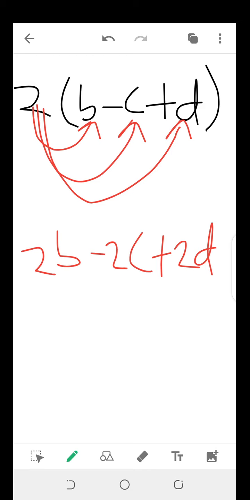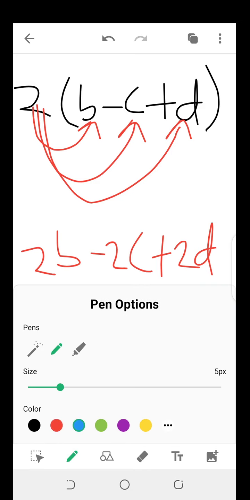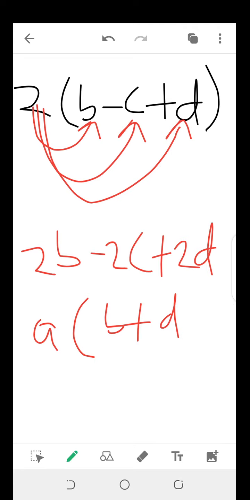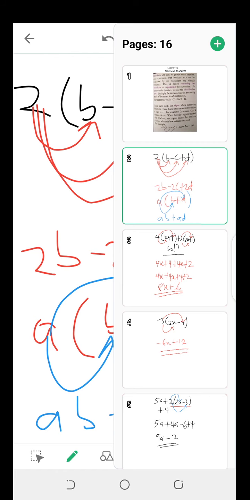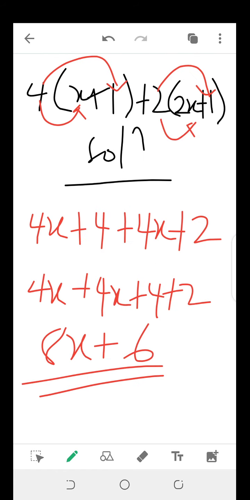When I have something like, let's say, a and have b plus d, all that I'm doing is that I just want to use the number outside the bracket to multiply the numbers inside the bracket. So a will multiply b, and a will also multiply d. So we get ab plus ad, like this. So let's move on and see how far we can take some examples.